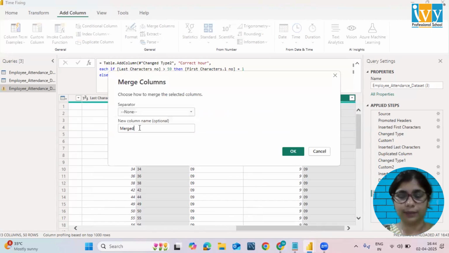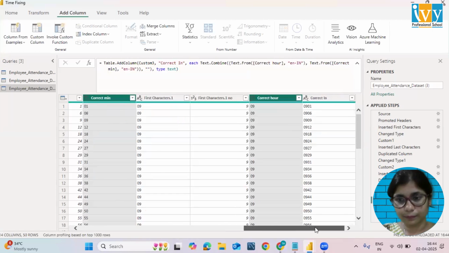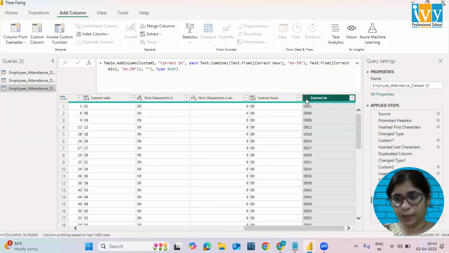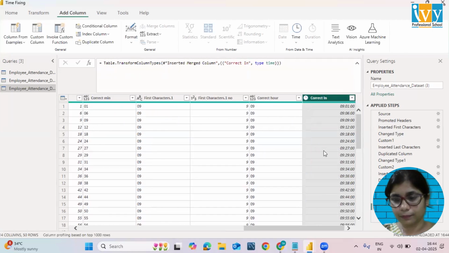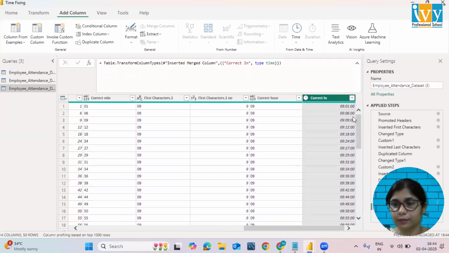I will not keep any separators and I will just take correct in. Okay. Here I've got it and now I will change it to time. Now I have got my correct time over here. Right.